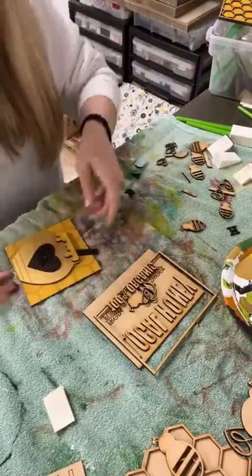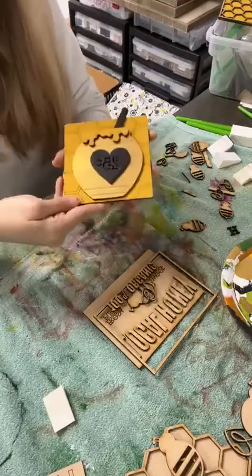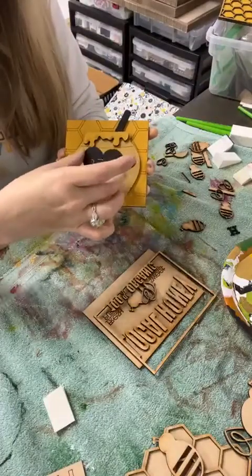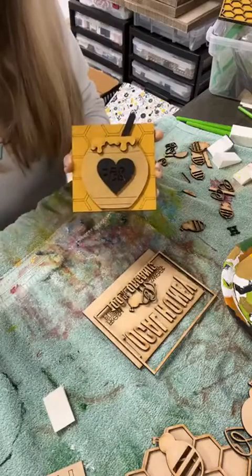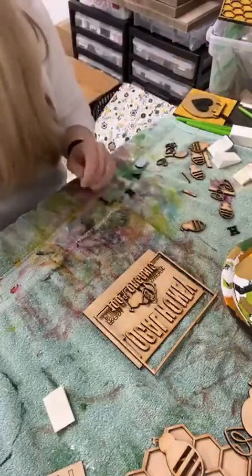I'm still debating if I want to do a stripe of black. What do you guys think? Should I do this little stripe down here? Should that be black? I'm thinking so. Let me know. So we got those 2 pieces.